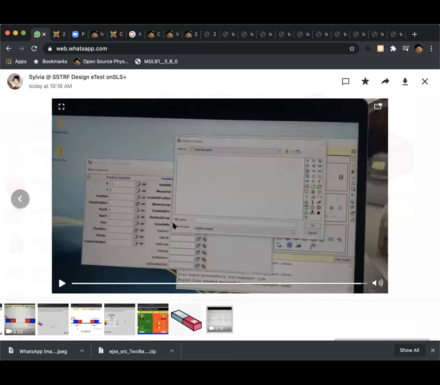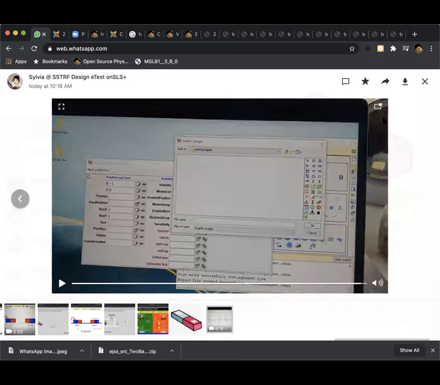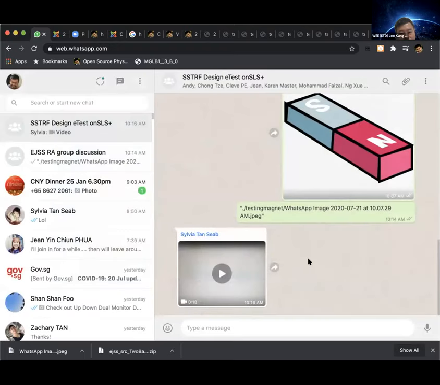You mean under the folder? Files of type. Yeah, I try. Don't filter by graphical. Oh yeah, with all files I can see it. So the problem is your file type. Your file type has been mysteriously changed. Mine is also like that, so I choose all files. Maybe when I dropped it into WhatsApp and you copied from WhatsApp, it came out and didn't remember its extension. Now okay, ready? Yeah, now okay. So thanks.